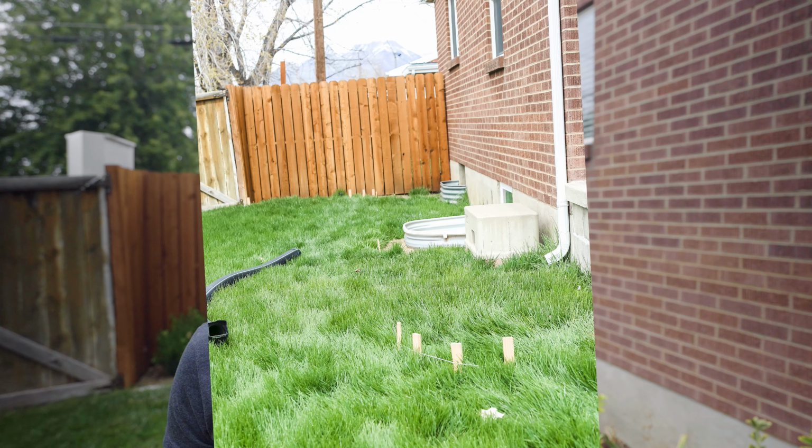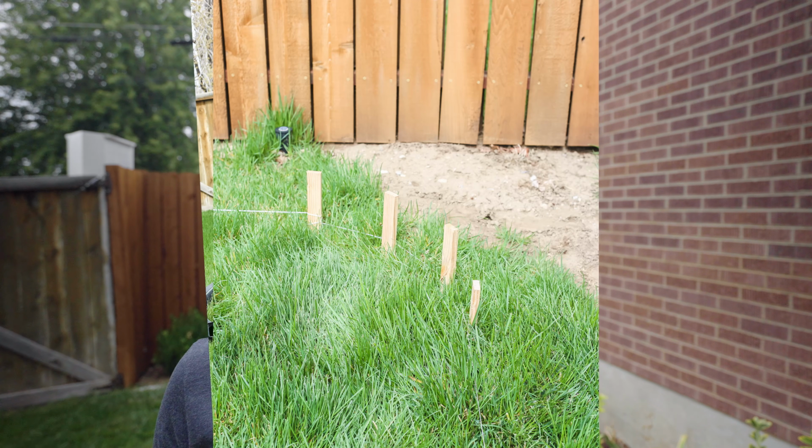Then I used string with wooden stakes to lay the design in the area. You can set the design by using a garden hose as well. After placing one side of the layout in the area, I added a gap and then placed string and stakes for the other side of the border.